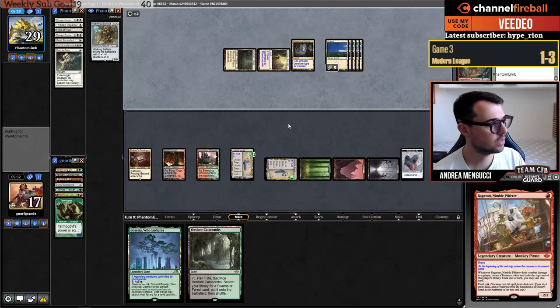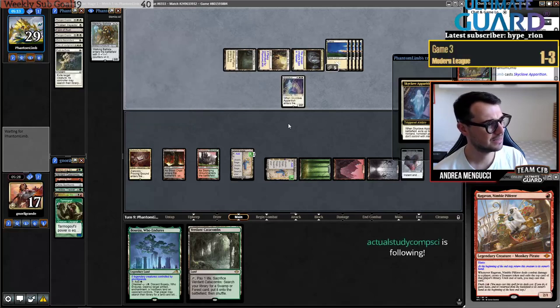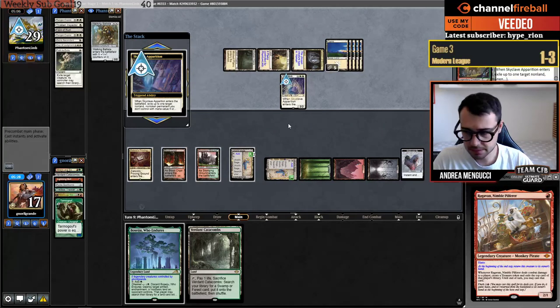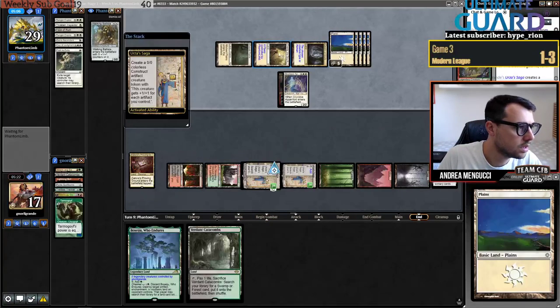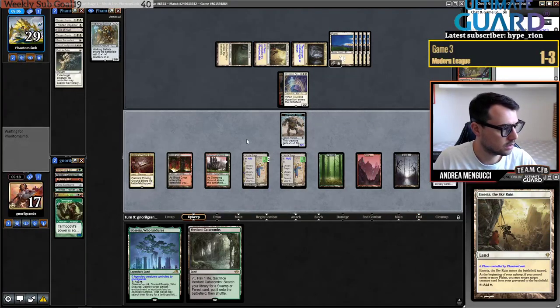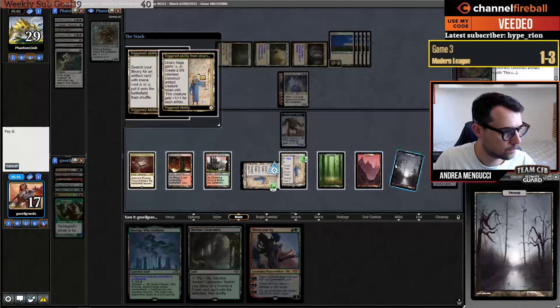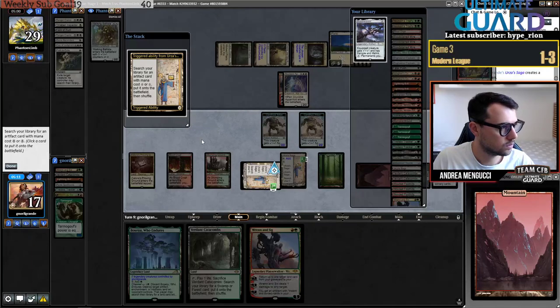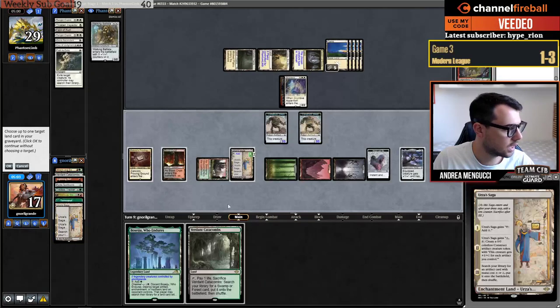My opponent's gonna play an 8-8 Walking Ballista here. No, they play Collective Operation first. Annoying. Annoying. They still don't have enough planes for the Ameria. There it is. That's my Wrenn. Play new Wrenn. Get back Saga.